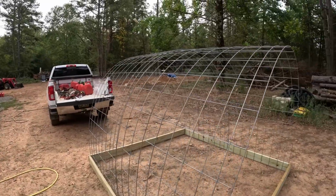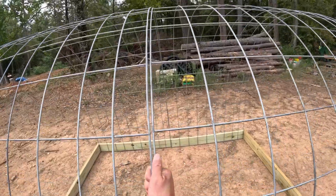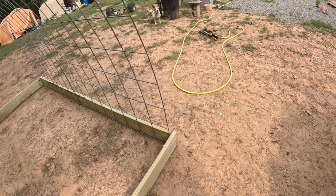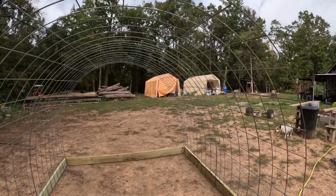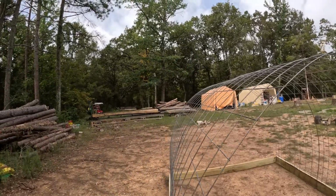All right guys, I'm gonna go ahead and zip tie these together like this all the way around. That'll help tie that center together, and then the tarp will go over that. And then I also got some fence staples right here that I'm going to nail all along the bottom all the way around, and that should tie it all in pretty good. I'm gonna build something on the ends here out of the scrap wood that I got over there off the sawmill. Trying to use as much scraps as I got here on the homestead as possible for this.